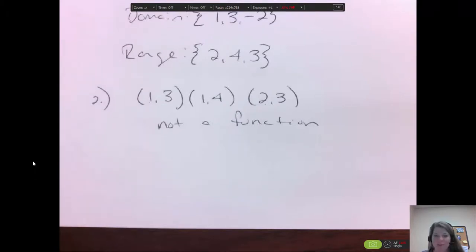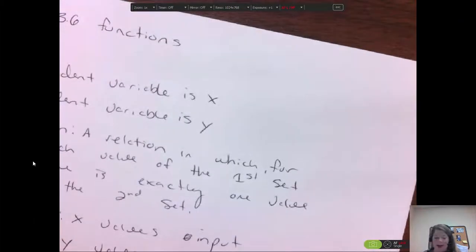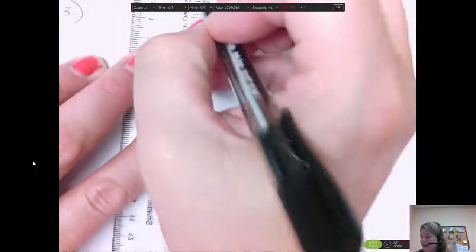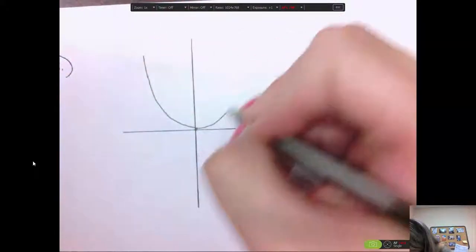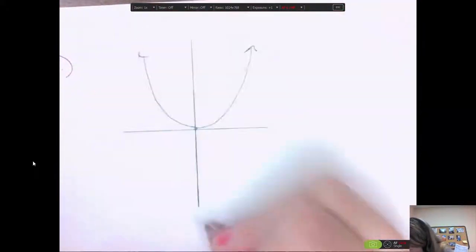All right, so let's look at whether something's a function from a graph. We have a little bit of another thing to think about for deciding if a graph is a function. So we can look at points now. We've looked at that and we've decided if that's a function from a point standpoint. What if I have a graph like this?